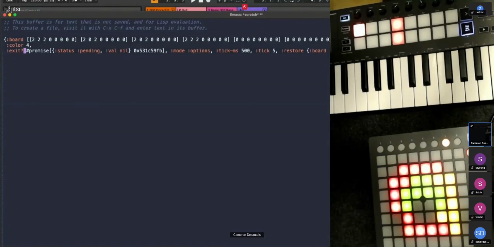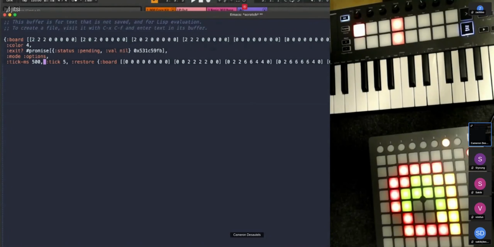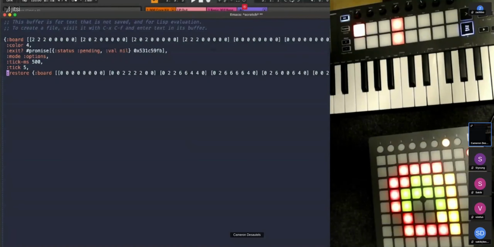And there are a couple interesting things in here, but I'll ignore that for the moment. So this is the whole internal state of everything that's happening here.